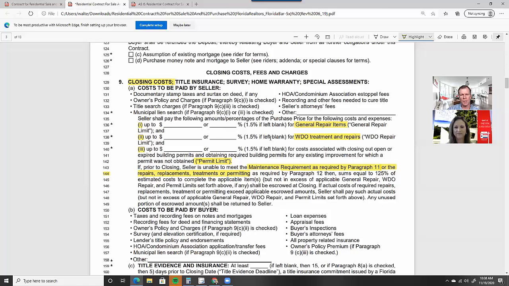Same thing with the wood destroying organisms. If you have a treatment bond and it's a concrete block house, you could probably keep that relatively low. Or you could even let it go high because you're not too concerned about it. If the seller's maintained a bond and keeps their shrubs away from the side of the house and everything's treated, there's a good chance that if there is termite damage, it's going to be a surprise to them. And that would potentially jeopardize any contract. And the seller may be willing to repair even more of it. So take that into consideration as well, of what limits are going to be fair for your buyer as well as your seller when it comes to termites or wood destroying organisms.